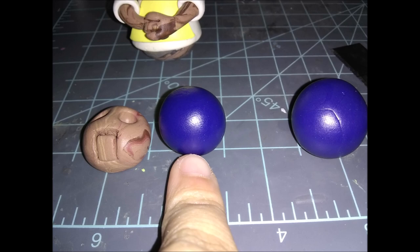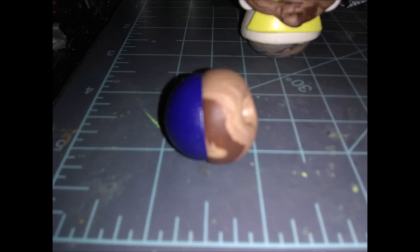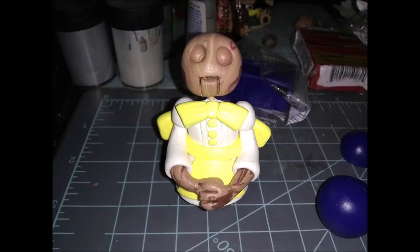So you're just going to literally cut this ball almost in half, about 25-75, and we're going to use the piece that has a little bit more. Oh, that coffee's good. And then just stick it on the back of her head. If you need to, you can use some glue to make sure it stays on. Then I went ahead and made sure her head wouldn't fall over or anything. But don't glue this yet.